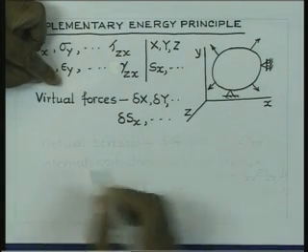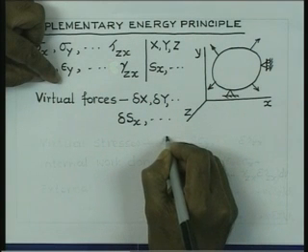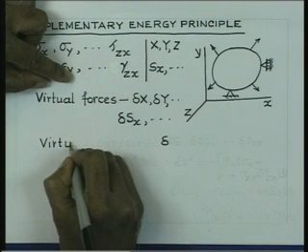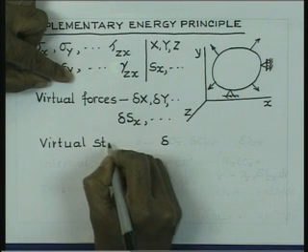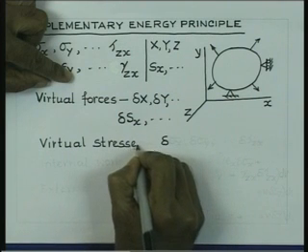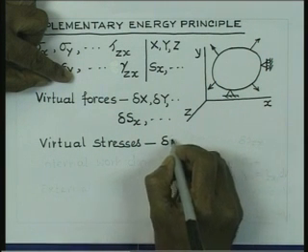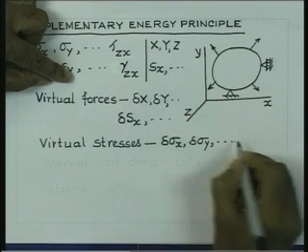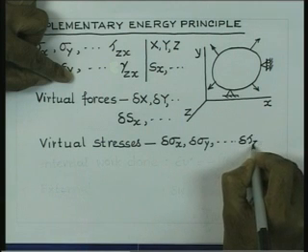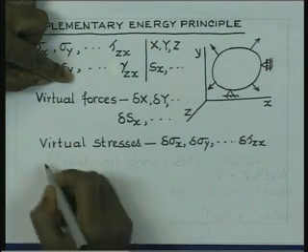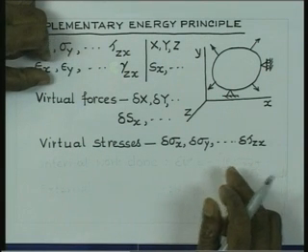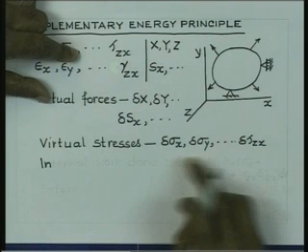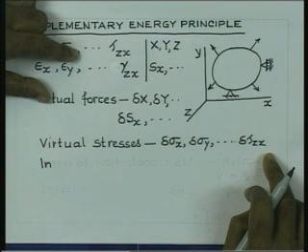Now, these virtual forces will give rise to virtual stresses. So, let us represent those virtual stresses, like delta sigma x, delta sigma y, and this will continue with all the 6 components of stresses. Because of these virtual stress increments, we are going to get internal work done. So, these are the internal stresses which develop, and they are going to work on the real strains.